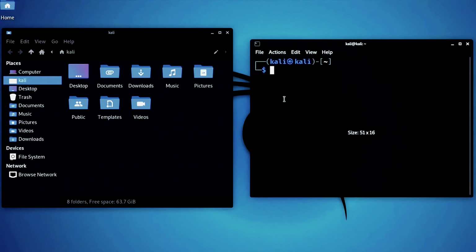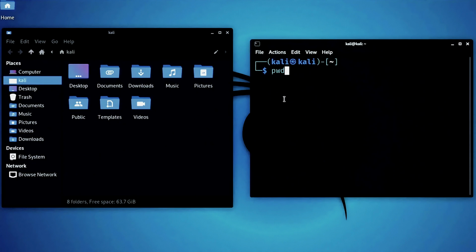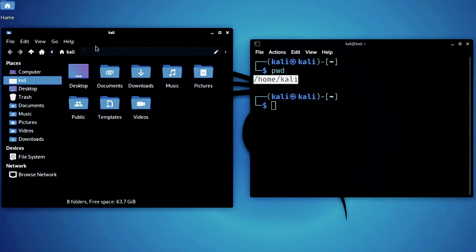Well, that's exactly what we're going to figure out with our first command, pwd. Pwd stands for print working directory, and it basically shows us where we're at. So let's try it out. Go ahead and hit enter, and as you can see, it displayed the full path of where we are right now, the home directory, and then inside that is our user directory, meaning that right now, we are in the same spot as our GUI.